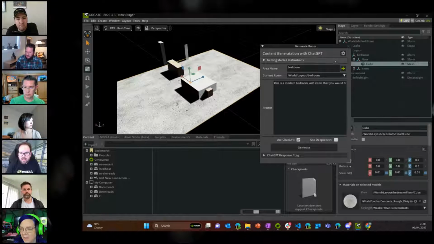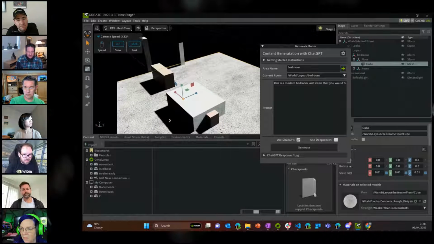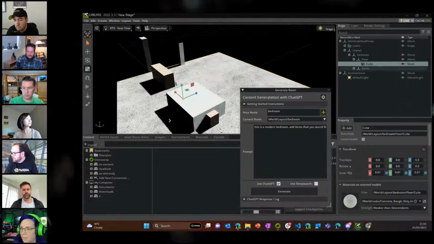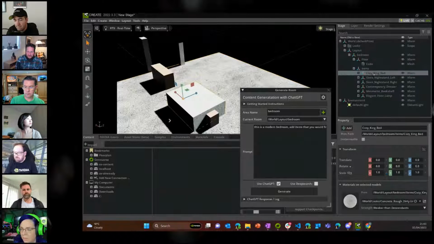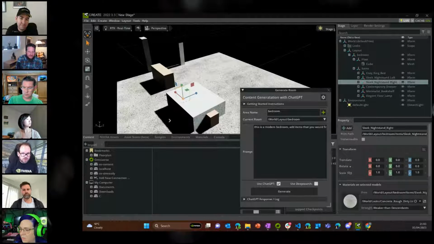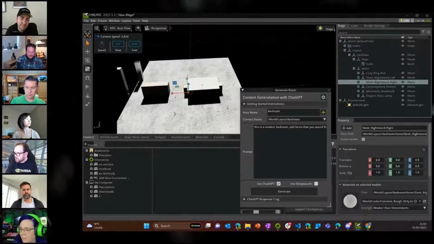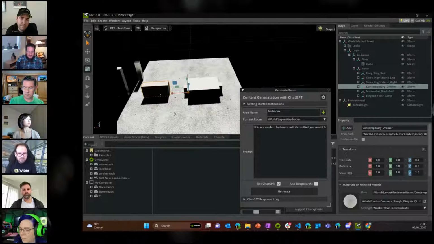So here we go. It worked. As you can see, it actually generated items for us. The cool thing is that even though those are cubes, it shaped them in meaningful ways. Let's see the created items here. We have a king size bed, pretty nice. We have a nightstand as well, and a nightstand on the right, so actually it created two nightstands. That's pretty nifty. So probably this is the sense of the bed. That's nice. It created a dresser, a very nicely created dresser.